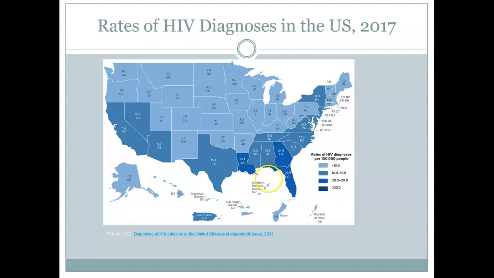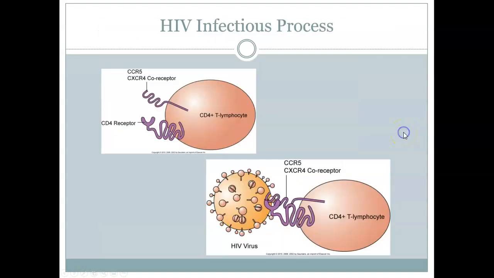So you see Florida, Louisiana, Georgia, New York, New Jersey, a lot of the New England states, some of the southern states, and Texas and California, Nevada, Arizona. I guess the more densely populated areas in the country, although Chicago, Illinois overall has a lower rate than these other areas. But just to give you an idea of how HIV is affecting our country, I thought I would share that.